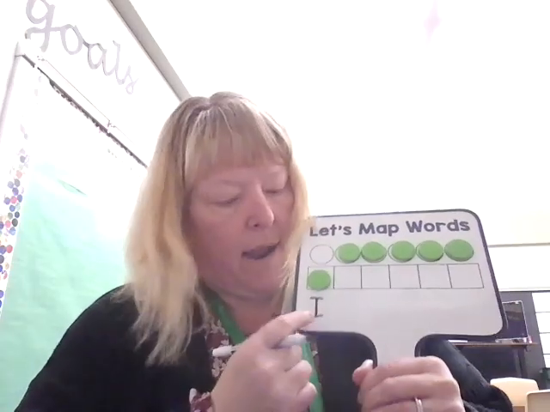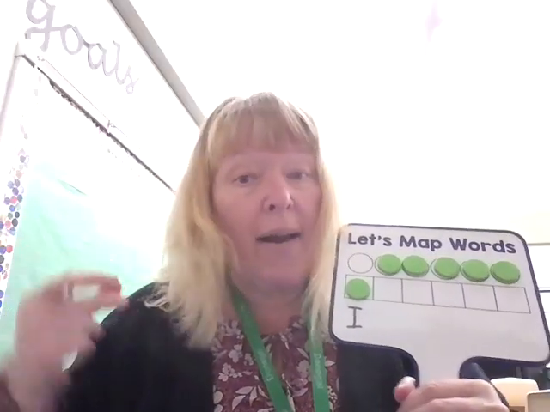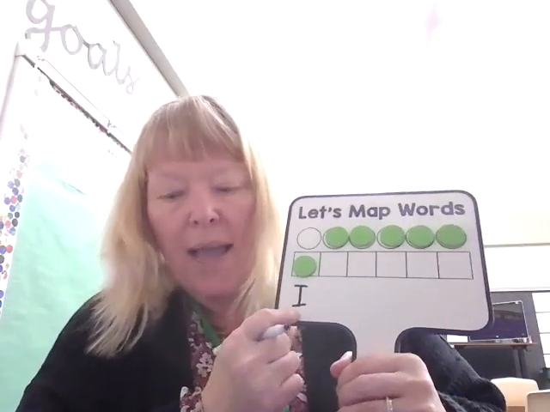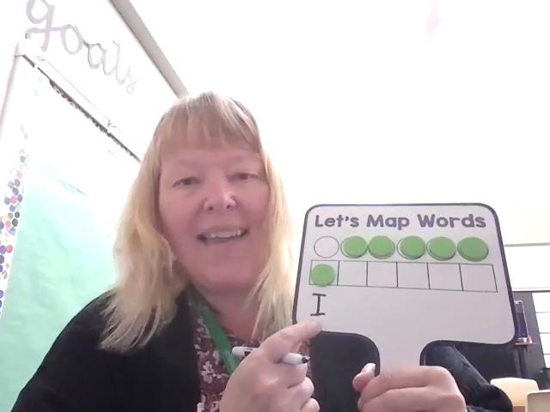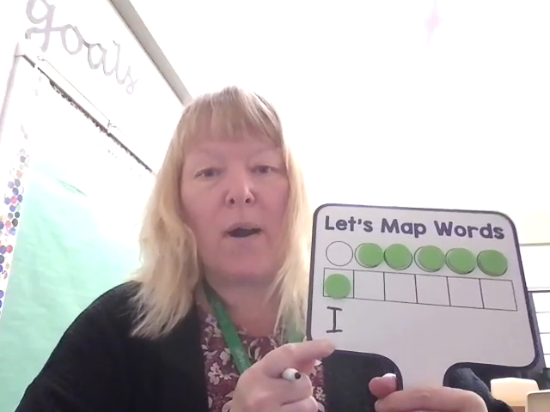When I is by itself, it's talking about a person, and we have to capitalize it if it is talking about a person. So let me show you. Like, I am a teacher. I would use this I. Or I have blonde hair. I would use this I. I am a person. I is an uppercase or capital letter. There's your first tricky word, I.